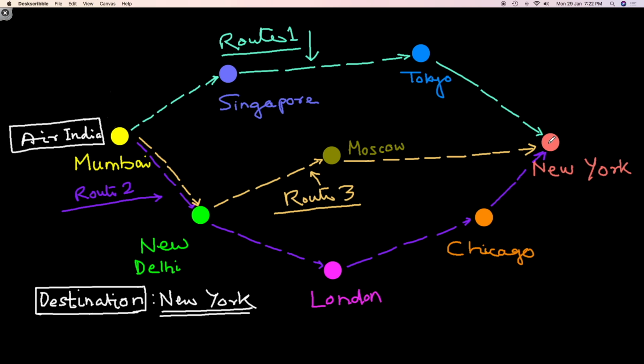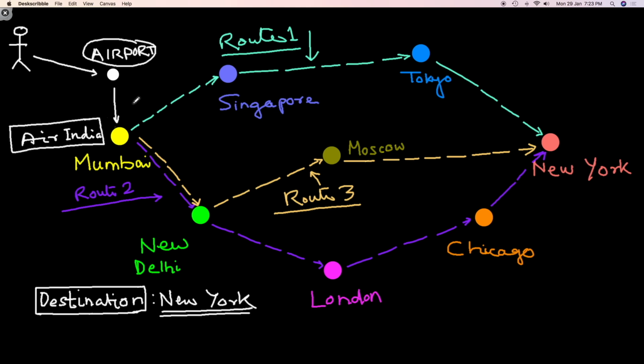The job of taking me from my source to destination is that of the airlines, in this case, Air India. So I have set my destination as New York and my flight would take me there. So what is my job then? My part in the entire process is to go to Mumbai International Airport and board the flight on time.